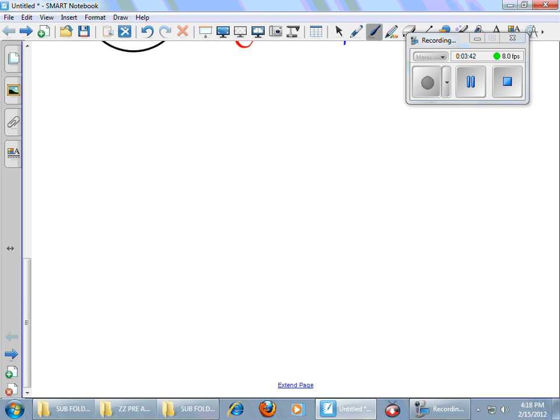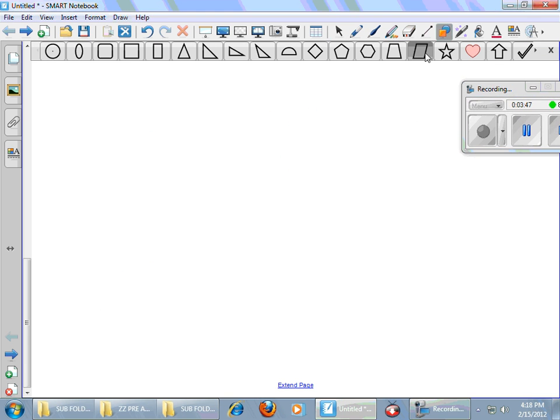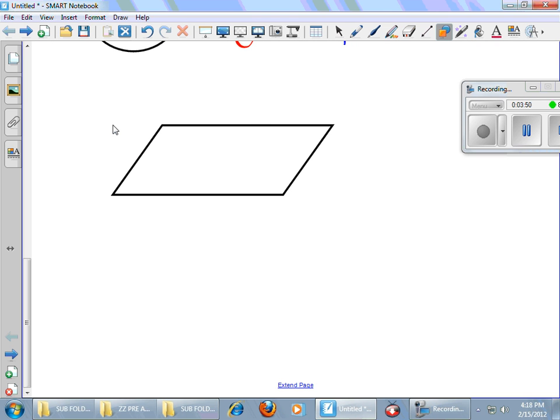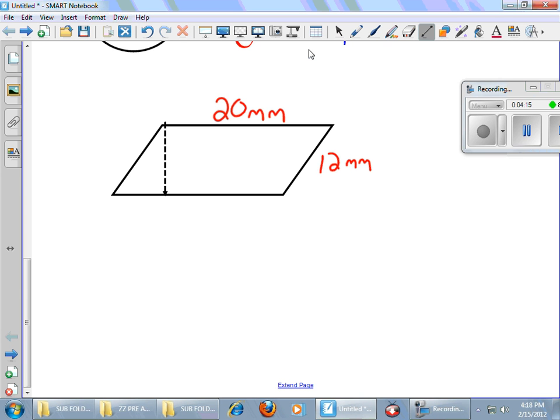All right, remember, Omar is very good at this kind of problem. He catches me trying to catch him all the time. When you have a parallelogram or something like that, a rhombus, and I give you these dimensions, I tell you that this is 20 millimeters, and this is, I don't know, 12 millimeters. You do not have enough information to find the area. You could find the perimeter. You'd add up all 4 sides, right? But to find the area, you need to know this piece here, right? And if I don't give that to you, there might be a way to figure it out.